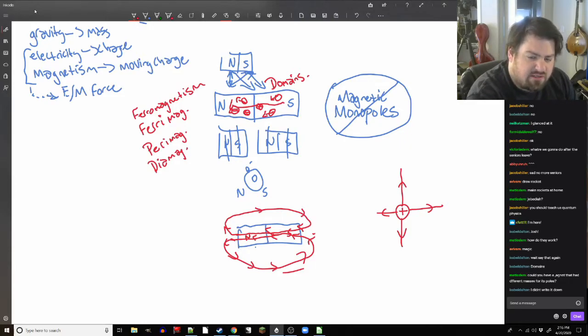Domains. On the really smallest level, you could say domains are like the alignment of electron orbits. So remember how up here I was defining magnetism as a moving charge? So if an electron is orbiting around the center of an atom, right? That's a moving charge and it's creating a magnetic field. So at the very smallest, microscopic sense, you could think of domains as the alignments of the magnetic fields of individual electron orbits. And if you have all those orbits aligned in a material, pretty close to aligned in the same direction, then you'll have a good ferromagnet, like a good bar magnet.